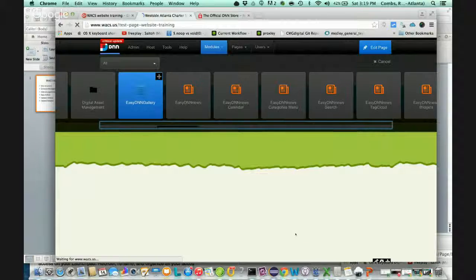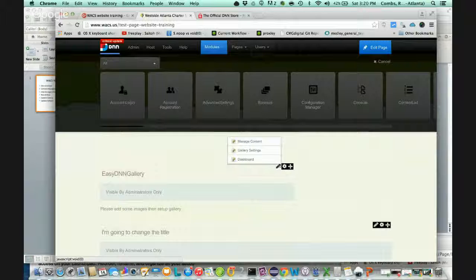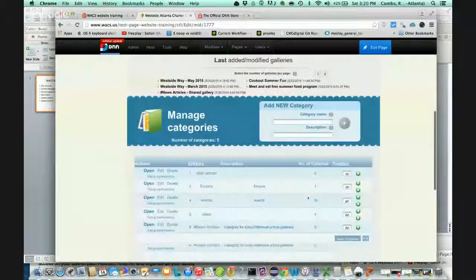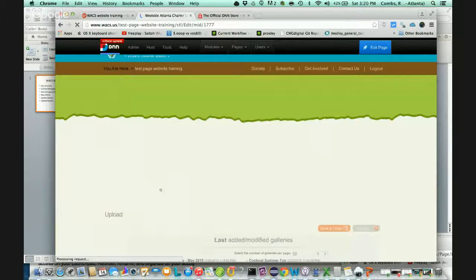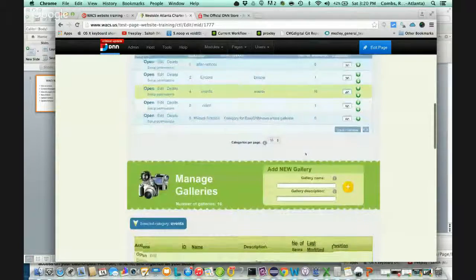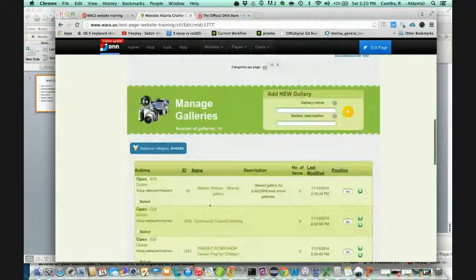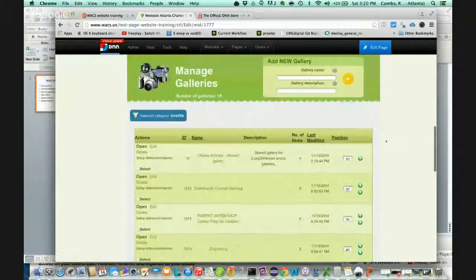So I drag and dropped it on a page, and then you can edit it, and you can manage the content or the settings. If I want to open any one of the existing categories, I have to do that first. And then you can add a gallery from here. You can open existing galleries. So you have tons and tons of controls here that you can play around with.